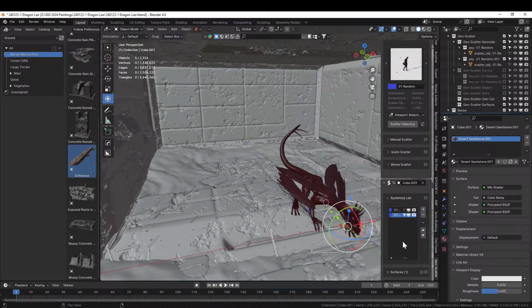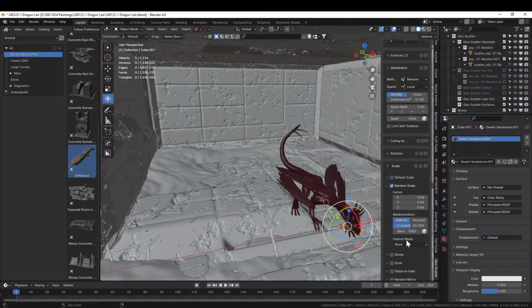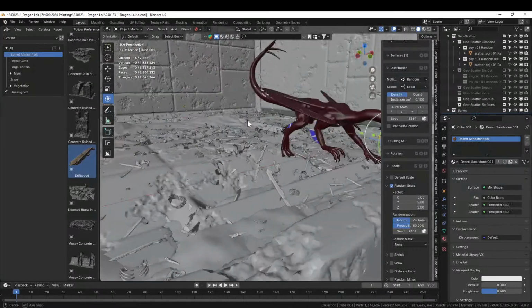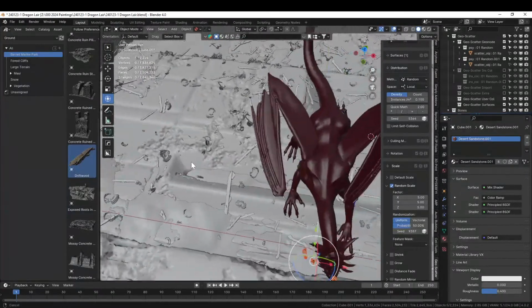And there they are. They're very small. So small. We can just change the size on them too. 5. And there are just bones everywhere now.